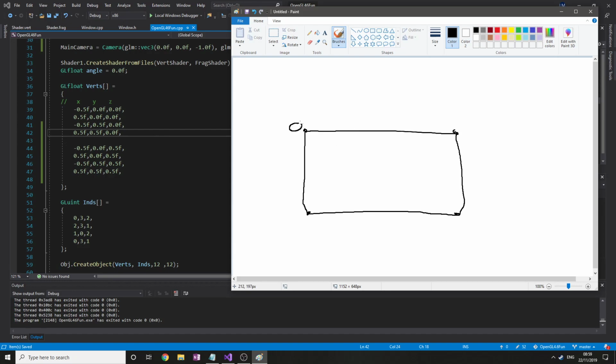So this one's 0. The next one's 1. No, that's not 0. This one's 0, and then 1, 2, 3. So the next points are over this on the back. And then we'll just quickly connect these up, drawing a cube.